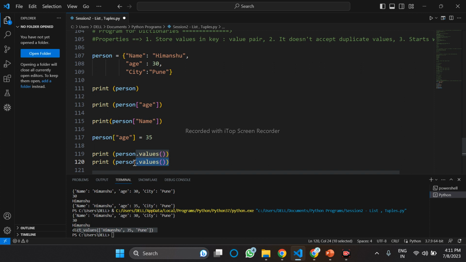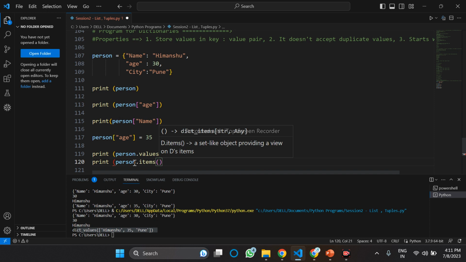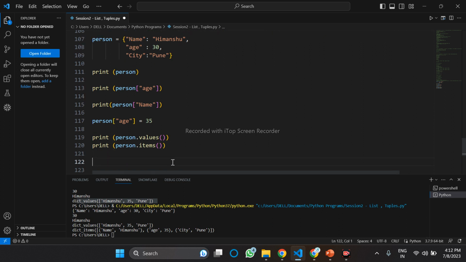In a similar way, guys, play around with the functions. Click on this person dot, and you can see where are the keys, items as well you can use. Okay, let's use items, and you will see the list of all items. Okay, 3 items are there. If you want to play with the key, then you can use the key as well here. I will copy and paste this time. Any questions with this fundamental principle of dictionary?